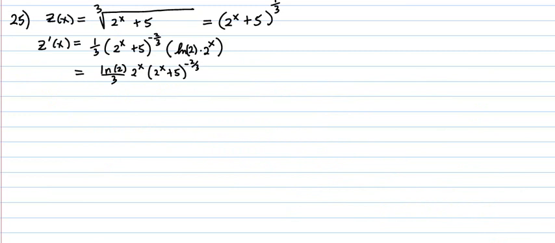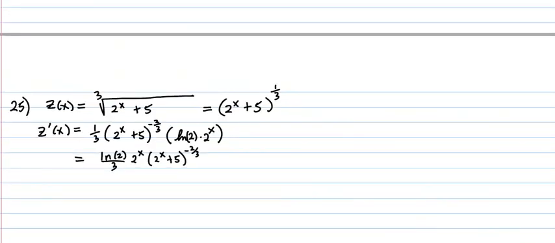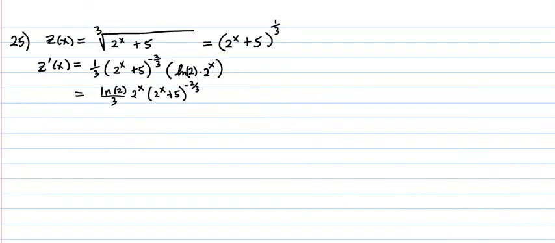Let's make sure we really have that there. There we go. Okay, so this one is number 25 in the book. This shows how to handle any kind of a radical. You take the radical and you just rewrite it as a fractional power. That's all you do. So then the derivative of the outside, evaluated at the inside, is 1/3 down in the front, decrease the exponent by 1 to negative 2/3.